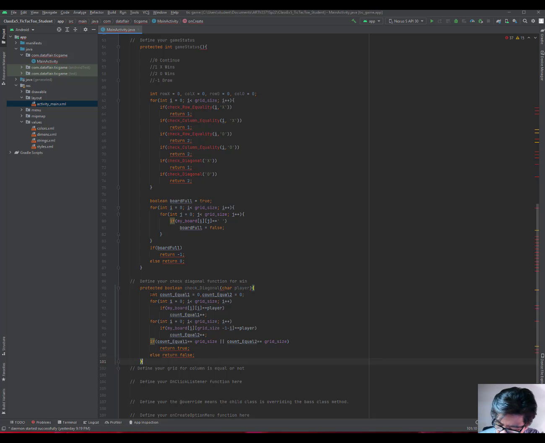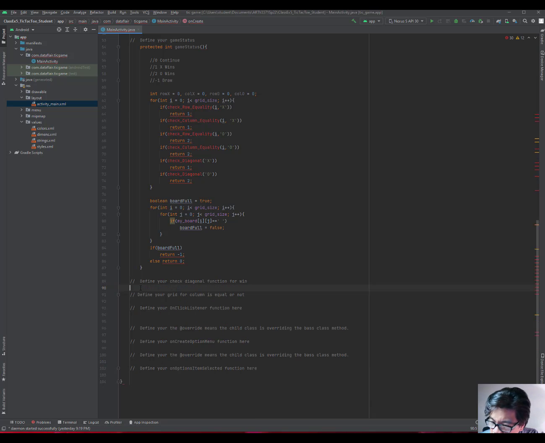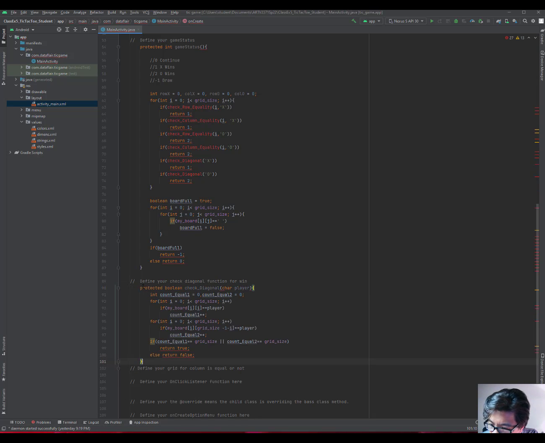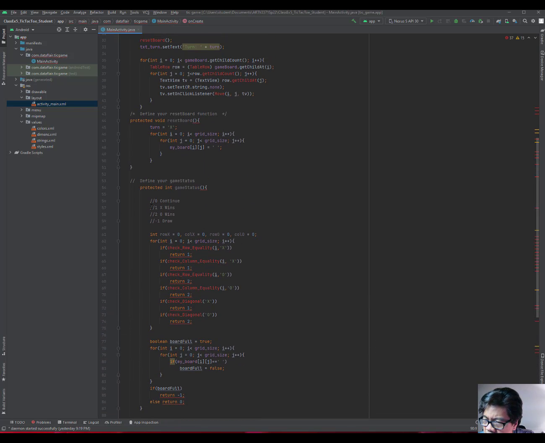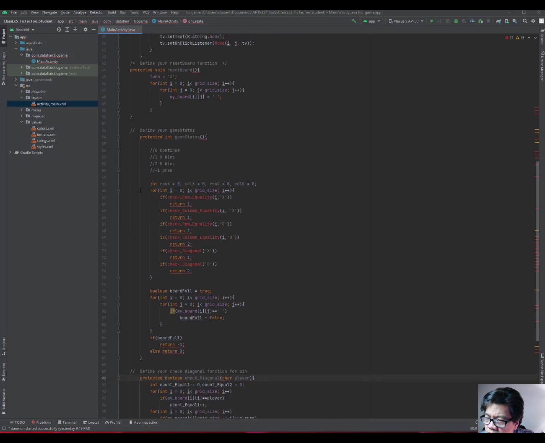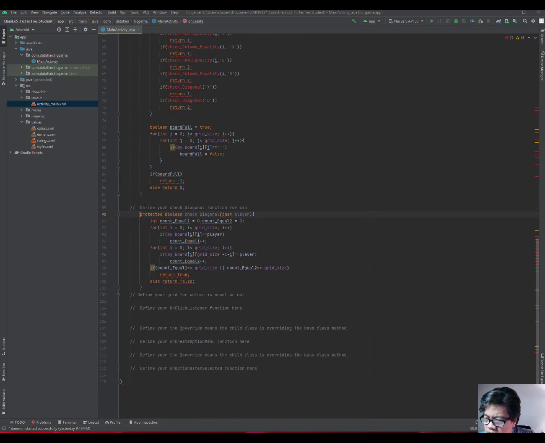Yuck, I hate that. So, yeah, I want to make sure everything's aligned. See how this got bumped over? I don't know why it does that.